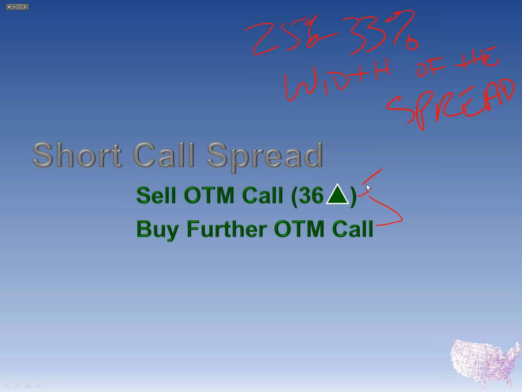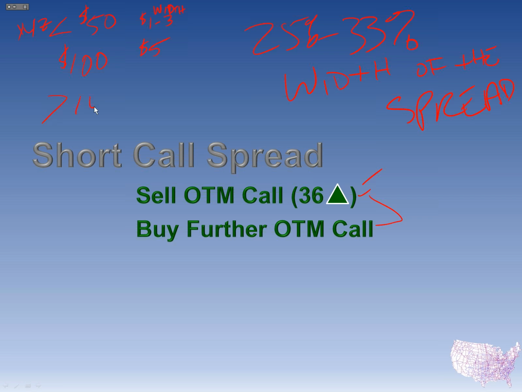So usually when you start out with this 36 delta and you create that spread, you're going to have about 33% of the width of the spread. Now, how do you determine the width of the spread? Usually, the width of the spread is going to be, let's say if XYZ is less than $50, then you're basically going to be looking at $1 to $3. I'll just make this the width column. All right. And if it's around a $100 stock, give or take somewhere around that, you're going to be kind of looking at a $5 wide spread.